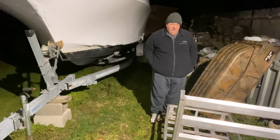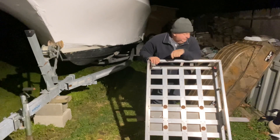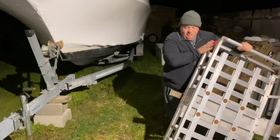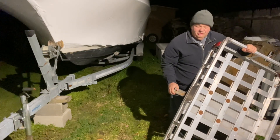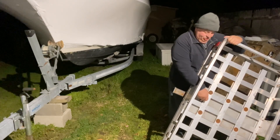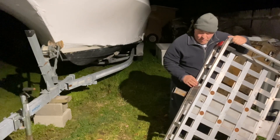The other thing when you get the deer back to the truck is a deer carrier. They sell all kinds, but the best one I found is aluminum with a ramp and a two-inch steel bar that plugs into your two-inch receiver. What I did was go on the drill press and drill holes through a two-inch receiver bar — bolted it on. Some people say why not just weld it, but if I didn't like what I was coming up with I could always unbolt it. This thing works great — I got a two-inch receiver.